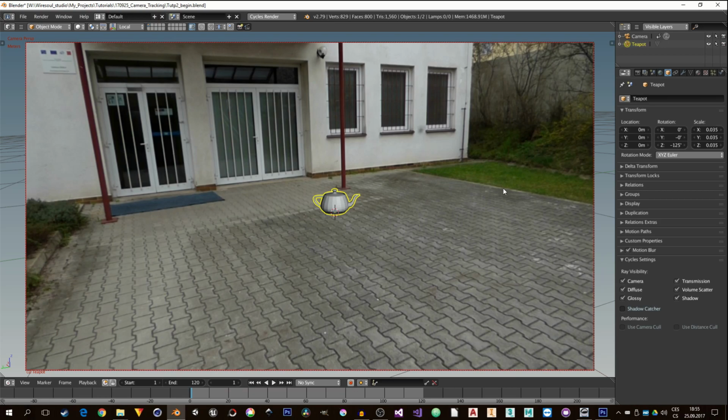Well, it's been a really long time since the first part, but I waited for the official release of Blender 2.79, where there is a little feature named Shadow Catcher, and I would love to show you how it works and how we will use it in this second part.